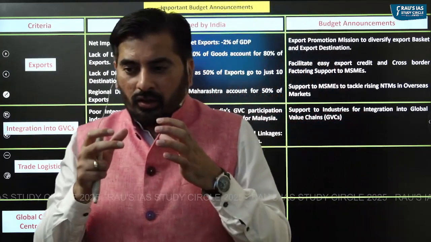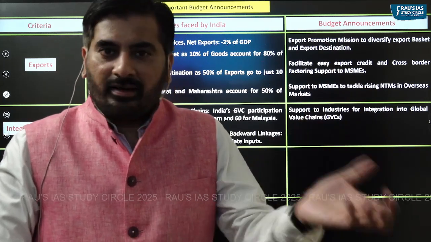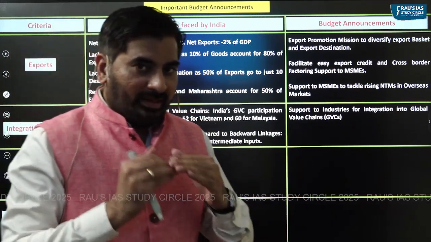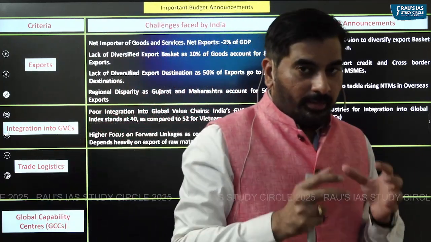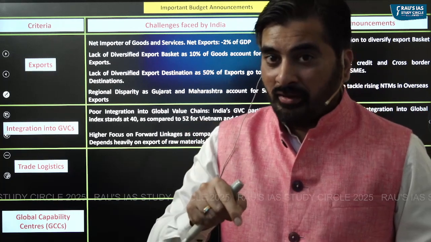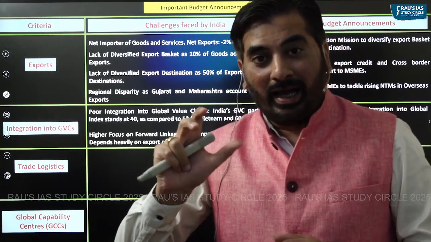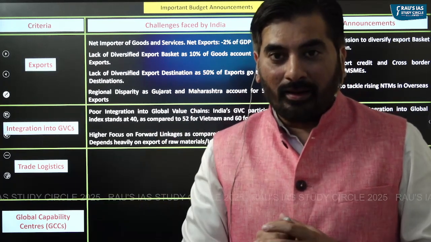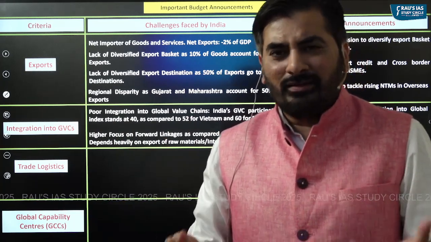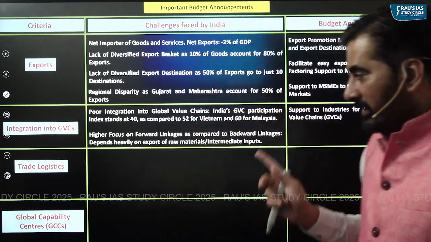Same way, if you as an importer or exporter need credit, you have to approach multiple financiers, which could be, let's say, Exim Bank, a commercial bank, or an NBFC. The problem in case of India is it is being said that on an average, an importer or an exporter would have to approach 30 different agencies for documentation as well as financing. And each of these 30 different agencies has its own IT system, where you'll have to apply for getting the approval, either for trade documentation or for taking a loan. So this obviously imposes a lot of compliance burden on the people involved in trade, right? So this is a problem.